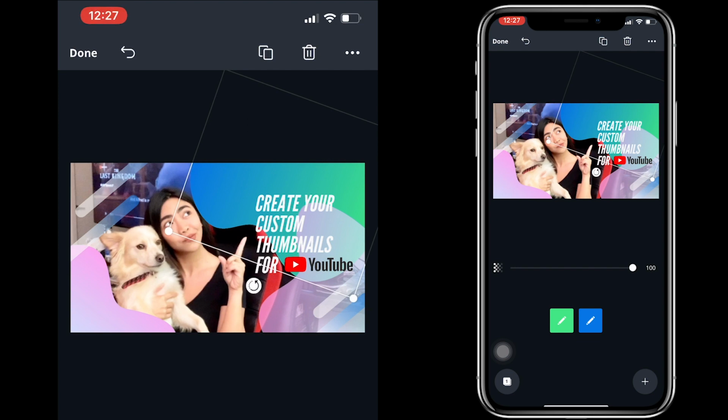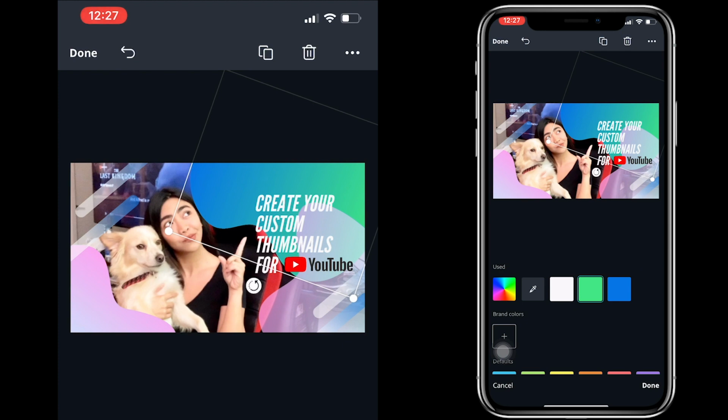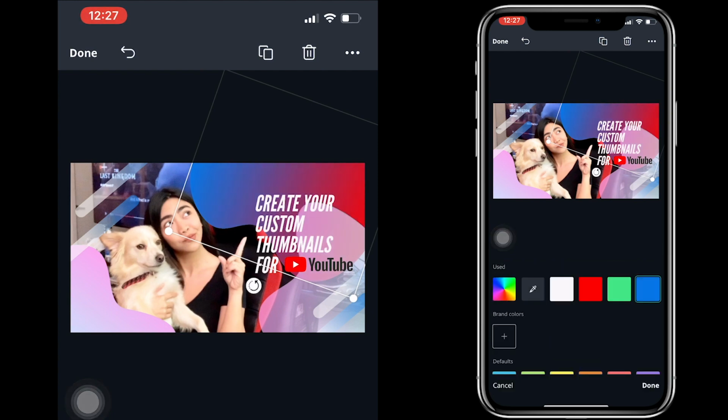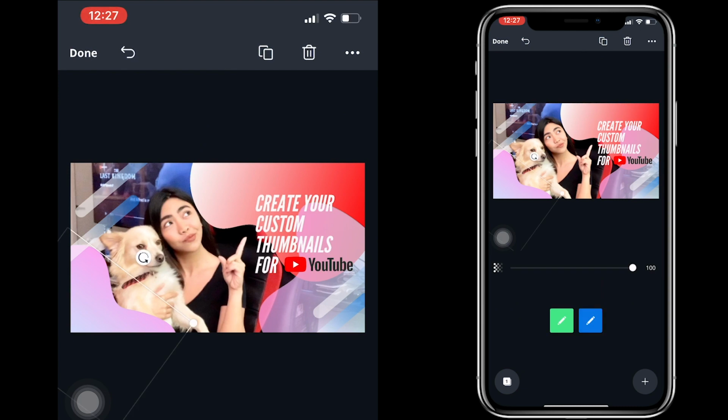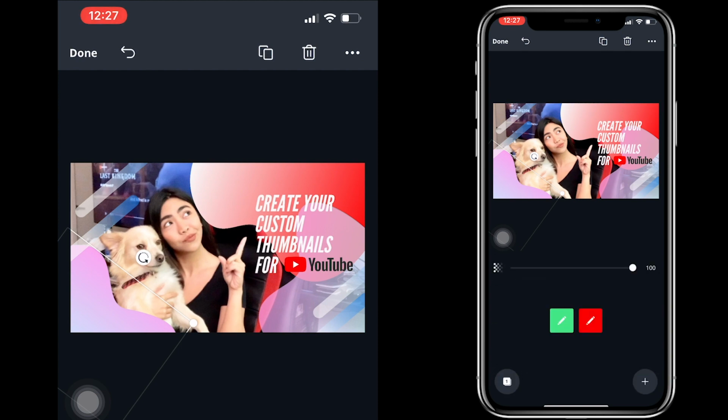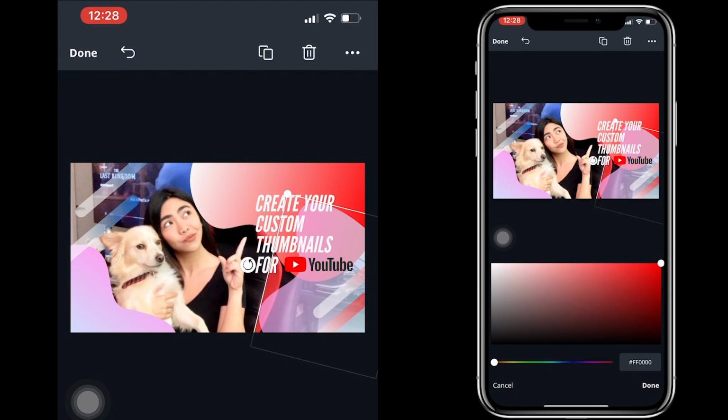Now I'm sort of changing the color scheme of the elements that comes with the template that we're using. So it's right now blue and green. I want to make it more of like the YouTube feel, so I'm changing it to red and white gradient. So as you can see, there's a lot of different combination. You can do trial and error and see what is the best combination that you like most. I'm gonna speed up this process again. I'm just tweaking and adjusting some of the components based on how I want it to be.